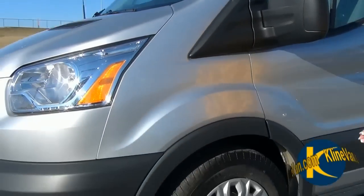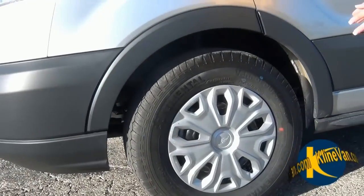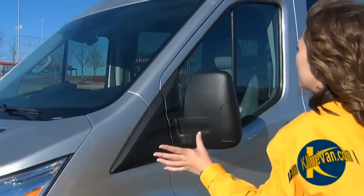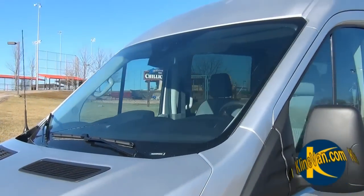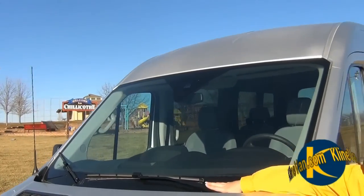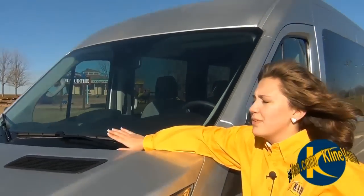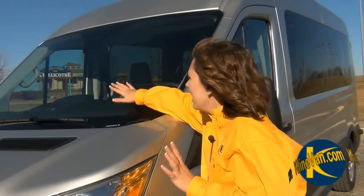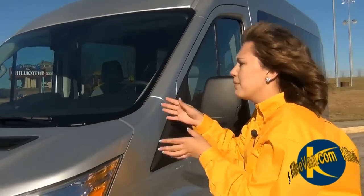As you make your way down, you do have these 16-inch wheels. You also have that huge windshield, which gives you excellent visibility on the road — completely safe. And you also have these rain-sensing windshield wipers, which make your life more effortless whenever it is raining. You don't even have to worry about turning them on — they turn on themselves whenever they feel rain hit the windshield, and they speed up or slow down accordingly.